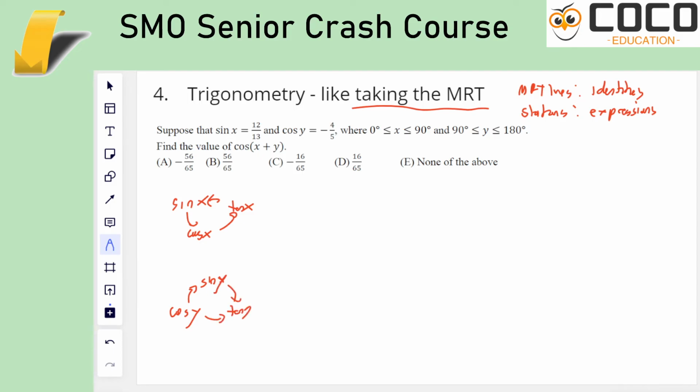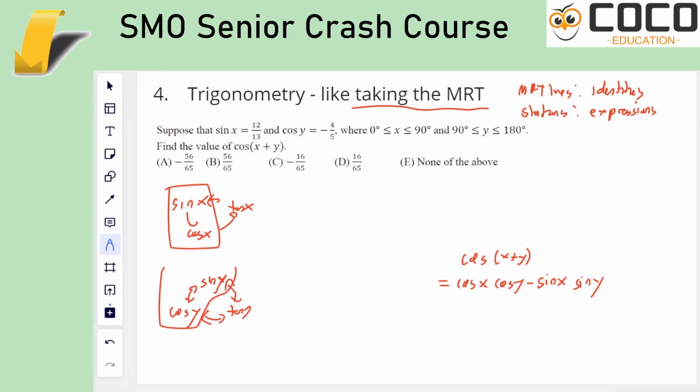So my arrows are a bit wrong, but it doesn't matter. They're all interchangeable anyway. My point is that all of these are just going to be one step away if you need it. Now you start looking at the final destination, cosine x plus y, and you know that cosine x plus y looks like this. You do know that cosine x plus y looks like this, don't you? Which means that you need these and these, and you hit that.